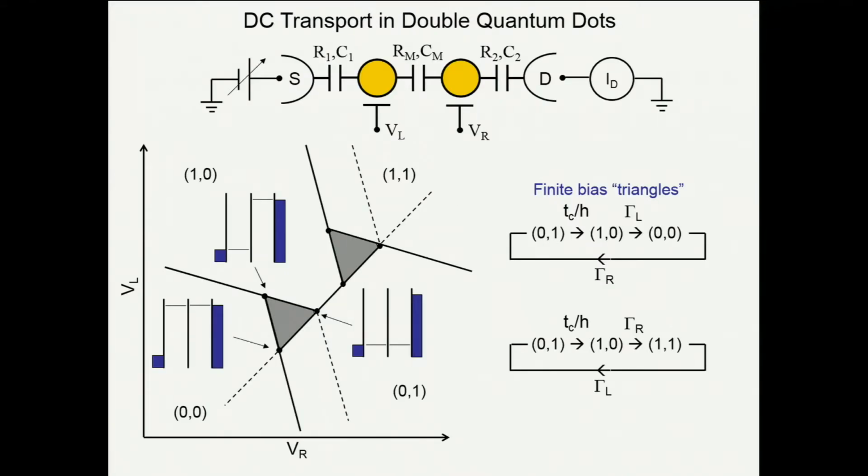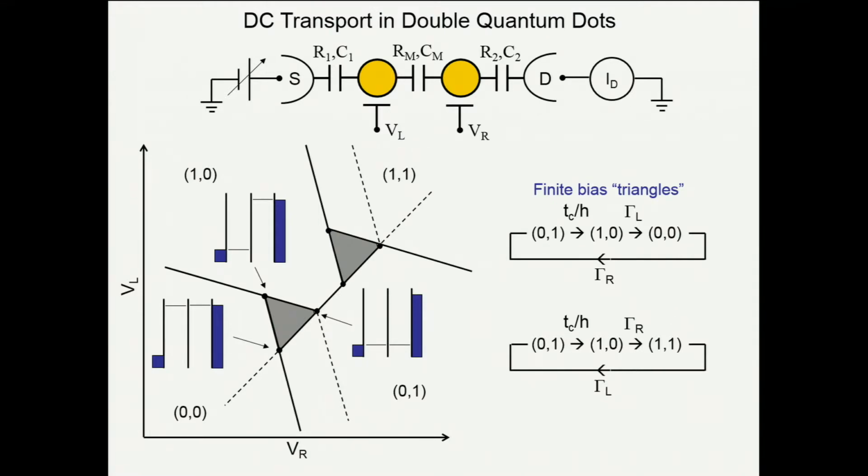So what we're going to do now is we're going to take our double dot, left dot and right dot, source and drain, and we're going to hook the source and drain electrodes up to a battery. What the battery does is it changes the chemical potential of the left lead relative to the right lead and opens up what we call a bias window. And if you look at this energy level diagram, you can imagine I grab an electron from this lead, it hops into the right dot, tunnels over to the left dot, and comes out the other side.